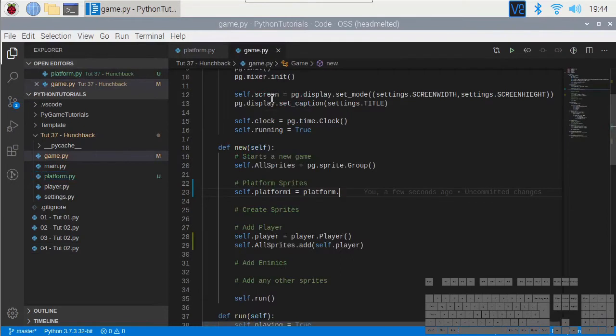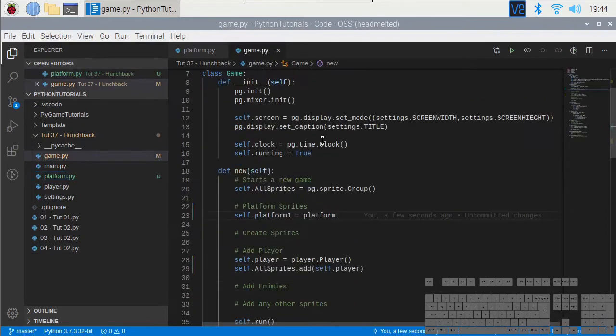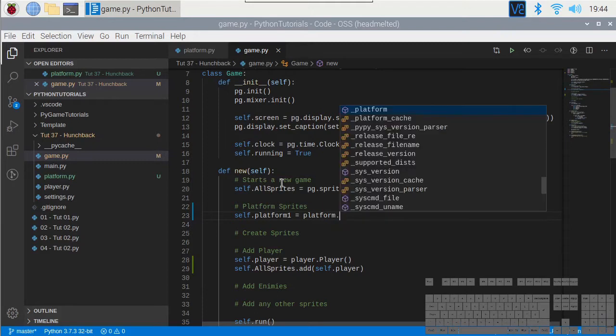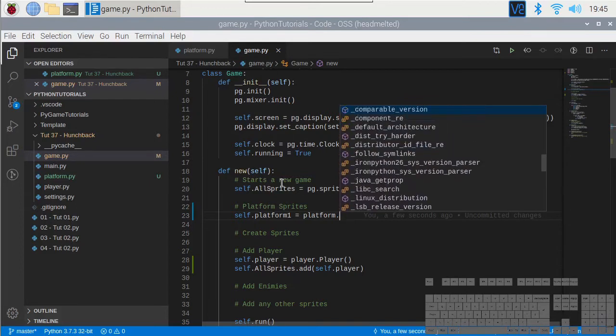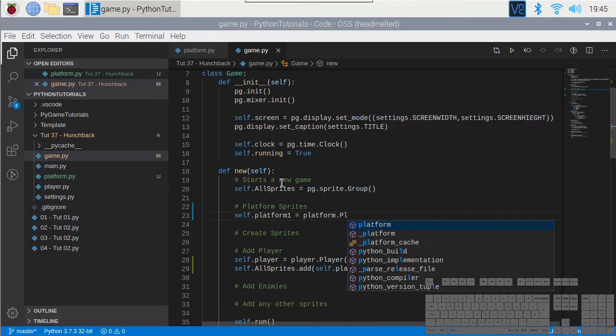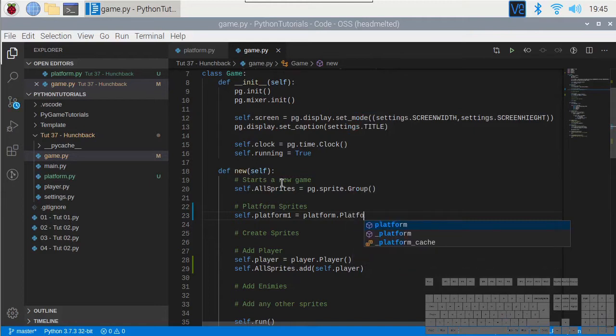Right, go back to here. So it should now pick it up. So platform. And where's platform? Why is that not picking it up?